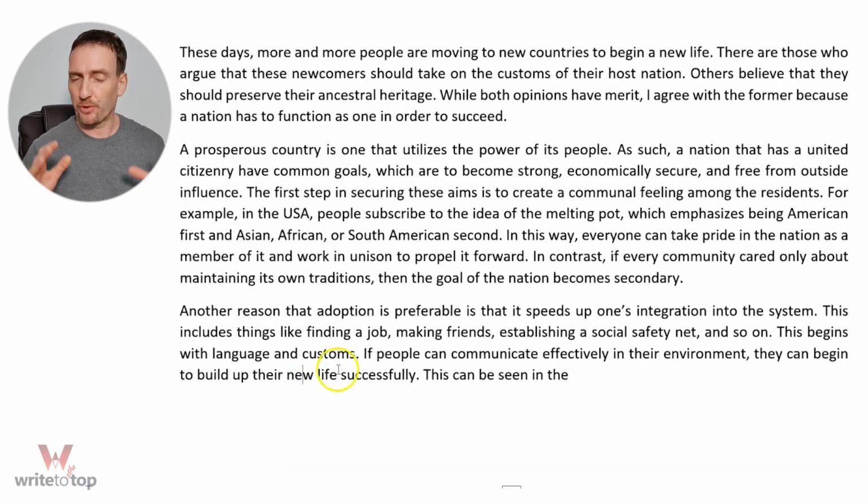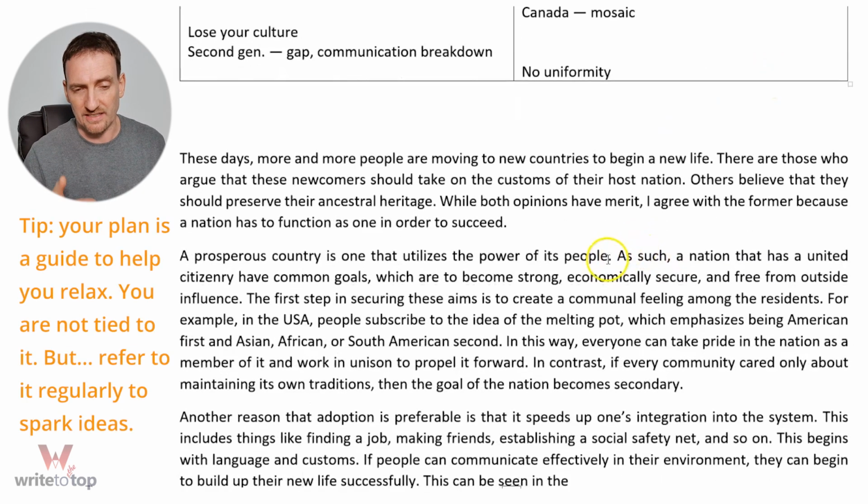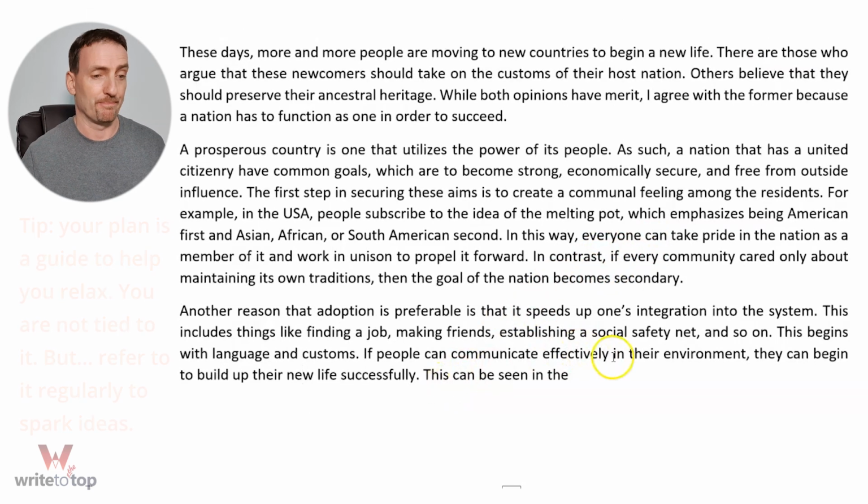Again, you don't have to hurry. 40 minutes is actually a lot of time. As long as you have your ideas already thought out, as long as you planned it out, you don't have to think too much. What you have to think about is your sentence structures and how to connect ideas and make sure that you're flowing from one idea to the next. Okay, anyway, let me get back.